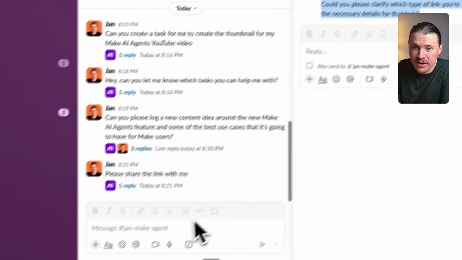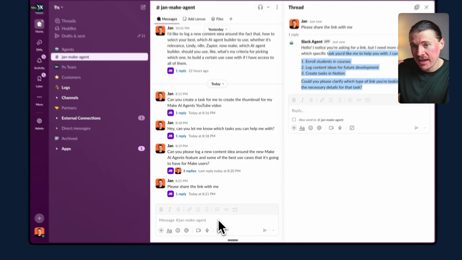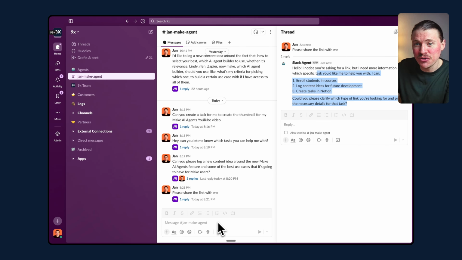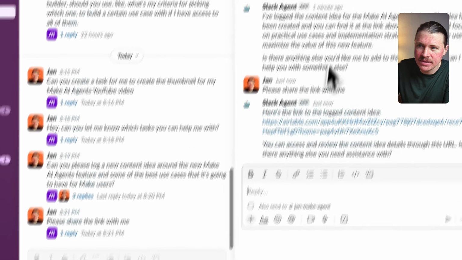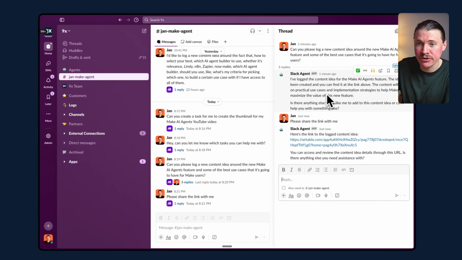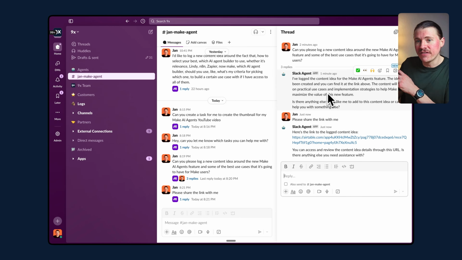Because you'll see in a second that I'm using Slack threads as basically a unique identifier for its short-term memory. So the way my agent is set up is whenever I'm discussing a specific task here in a Slack thread, it's not going to be influenced by anything else we've discussed previously. So it's really going to be laser focused on the current task at hand and won't be bringing in extra information. So let's now go back to that Make scenario and take a look at how this works.